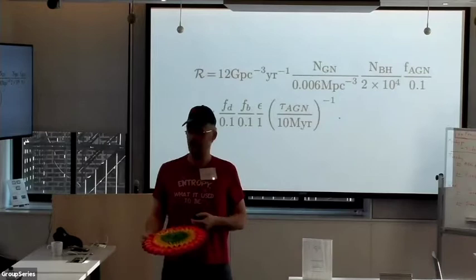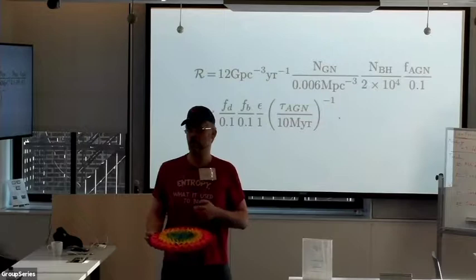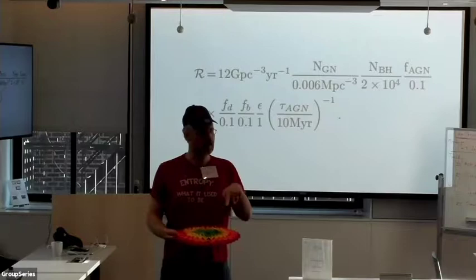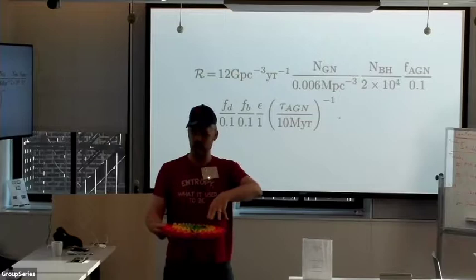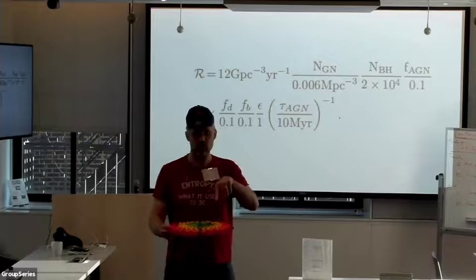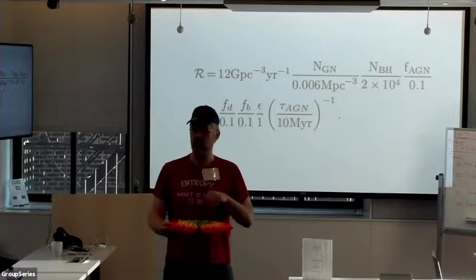It seems to play a role in lambda CDM. We think it plays a strong role in lambda CDM. So right now, electromagnetic observations are basically allowing us to test models of the photosphere of these things. LIGO is for the first time allowing us to probe within the AGN disk. So we can test the density and lifetime of these systems.